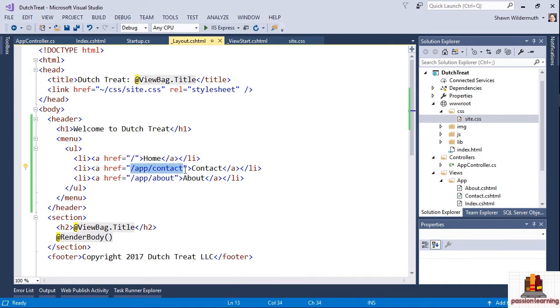layout.cshtml, we have these hard links. And what if we move the contact page to some other part? We change the routing in some way because we want it to be used in a different way. We want to make these not as fragile, not as search and replace required. So that when we make a change, we don't have to go search every part of our Razor files for a change like this. And we'll do that next.